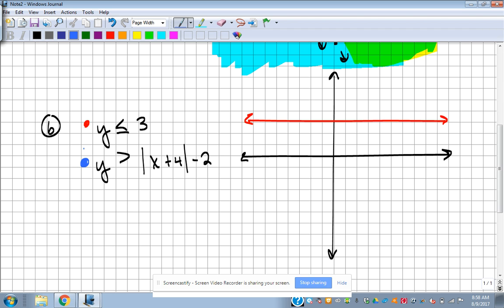Bottom one, it's an absolute value graph. Oh wait, I hadn't shaded the top one yet. Let's do the shading first. We're getting in a hurry. Shading on the top, less than 3. Can I check 0, 0? There's not an x to plug in for, but I can check the 0 y value. Is 0 less than 3? Yeah, so I'm going to shade below that line. The less than kind of helps you say below that line. On the horizontals, that's easy to look at and say, it's less than, I'm going below it.